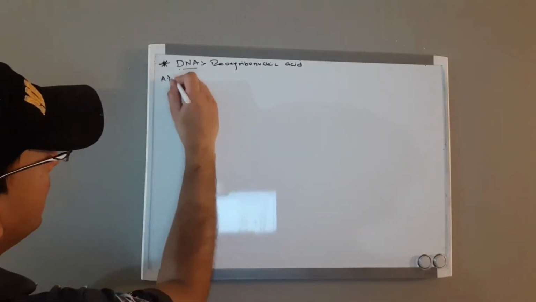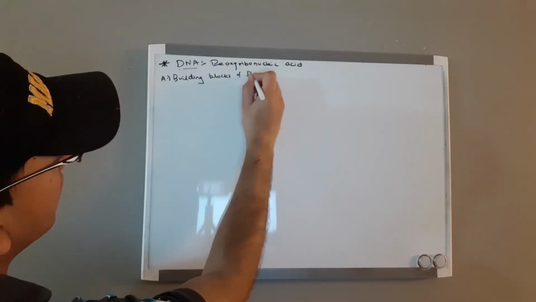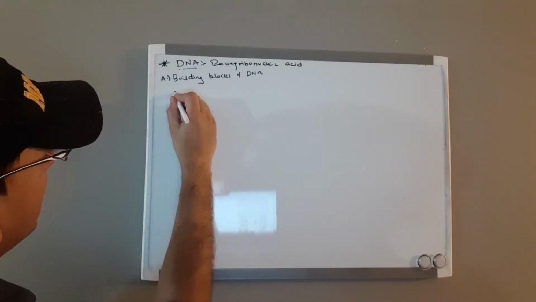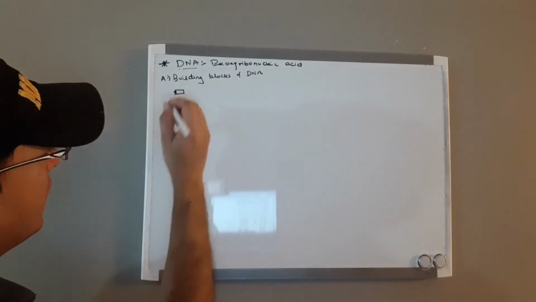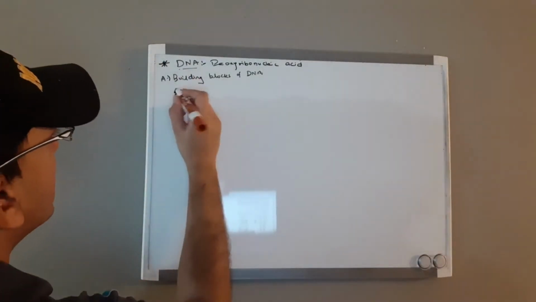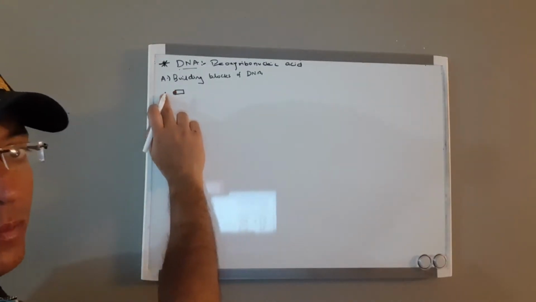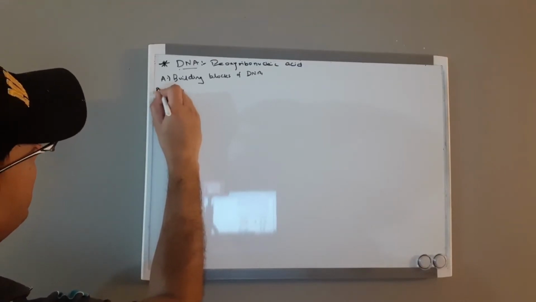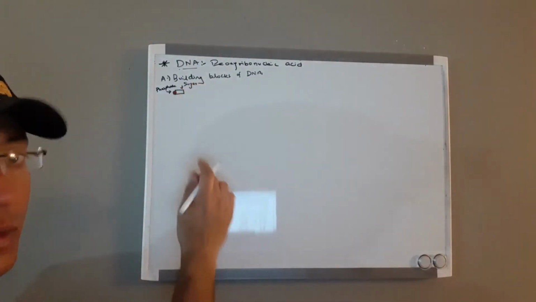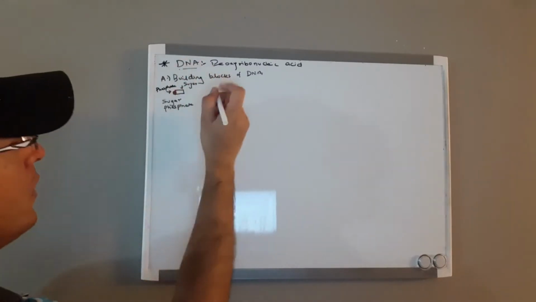First we'll see the building blocks of DNA. The building blocks of DNA consist of a sugar and a phosphate, right? For example, I will make something like this. Let me use some other color to help distinguish this. Maybe you can see the difference between brown and this. So this part, the round one, is the phosphate. We'll write it down here. This is the phosphate part and this is the sugar part, right? And both together are a sugar phosphate.